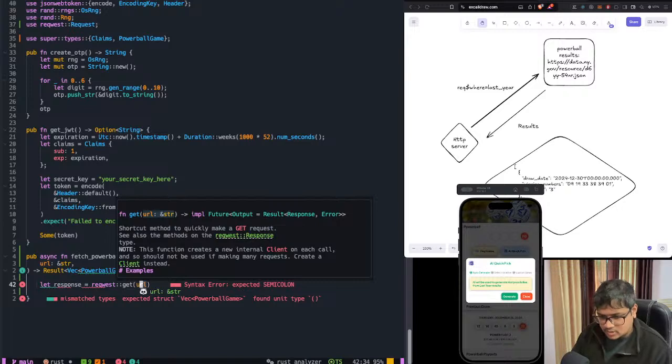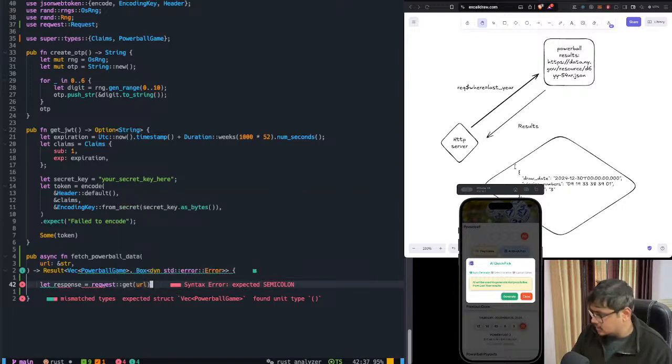Let's use this URL over here, right? And we'll use this template that is provided on this crate, create request.